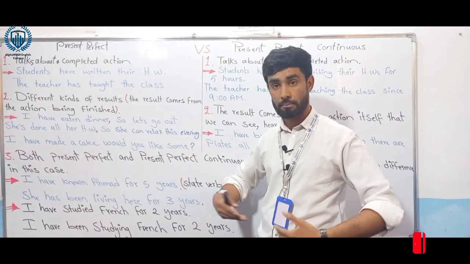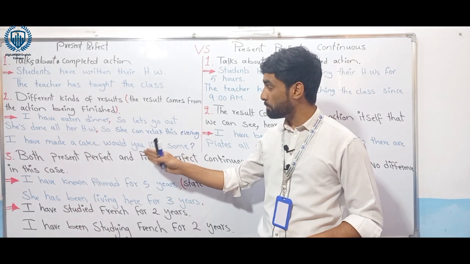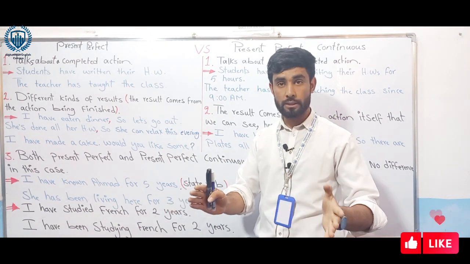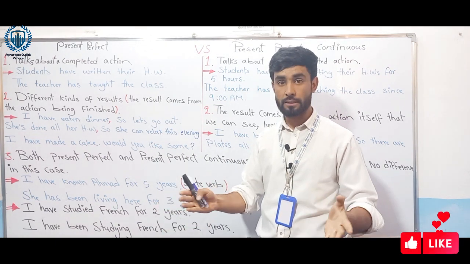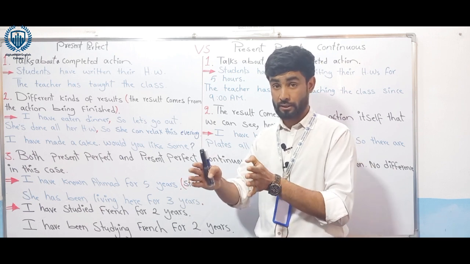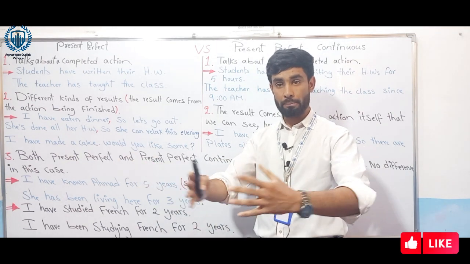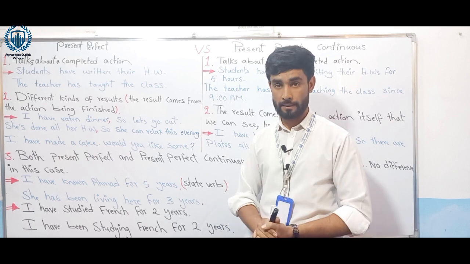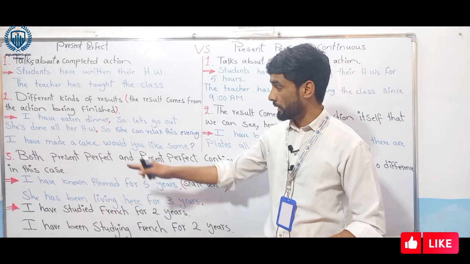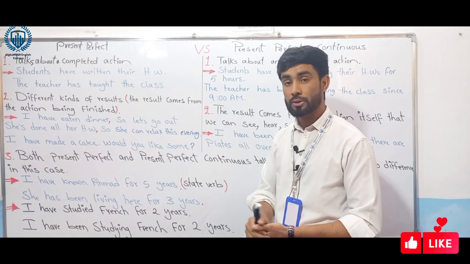If I say this in present perfect continuous tense, I can say, I have been making a cake. That's why the kitchen is such a mess. The kitchen is such a mess. We can see the cooking is done, making the cake is done, but I can see the mess in the kitchen and I can realize it. Hope it's clear.